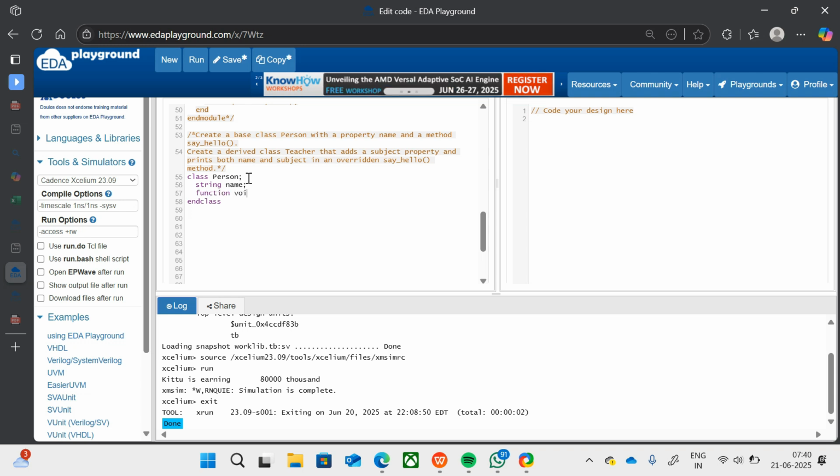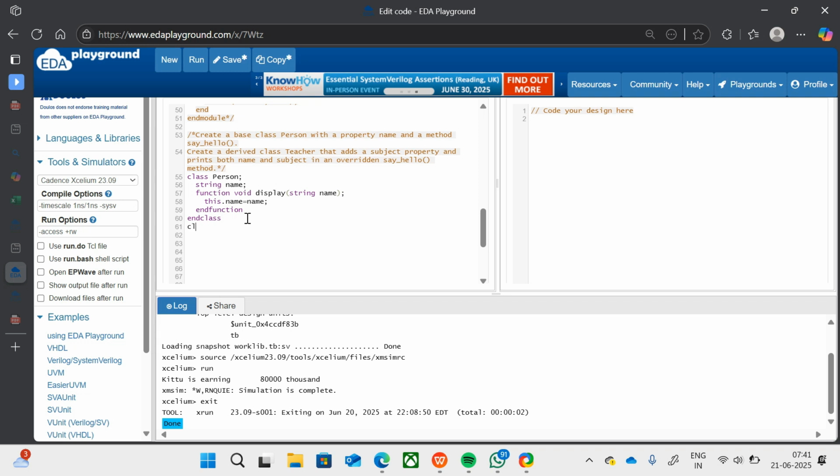So we have to say void display and end function, and we will pass the values from argument only. So we have written string name. Now let's say this dot. See here we are using this, just to reduce the ambiguity. This dot name equal to name. Okay.